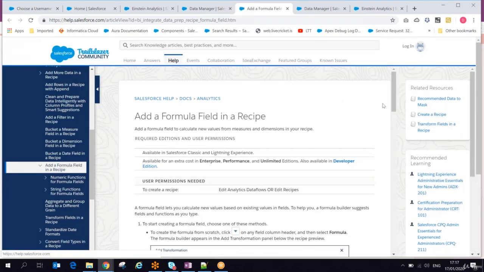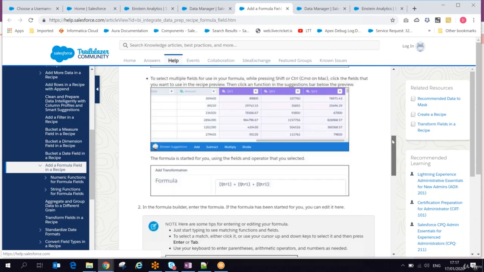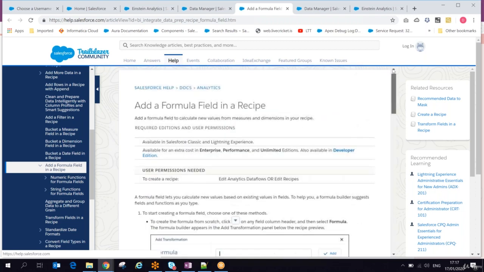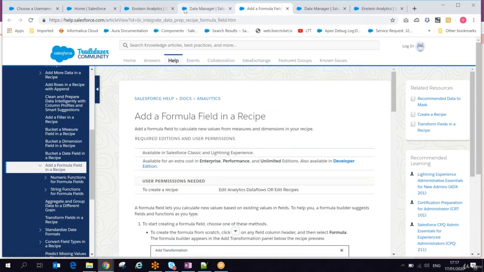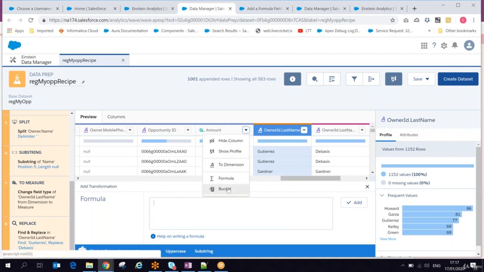Okay, how are we going to do this transformation? In the transformation, how am I going to write a formula? Okay, simple formulas, you do the same kind of thing. Let's say you have multiple data and I want to sum up two columns, that you can also do. Okay, and let me go here, and then you can do the bucket of fields.